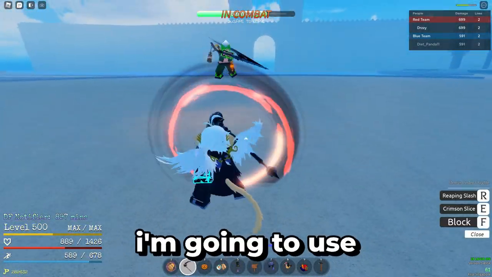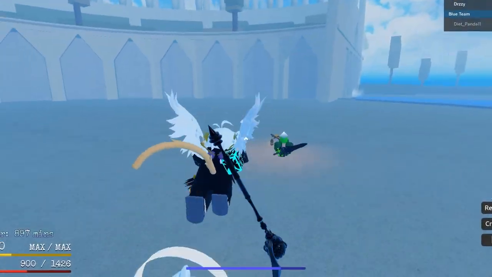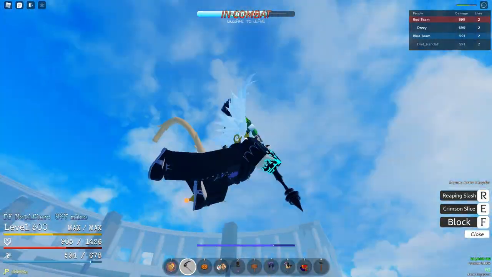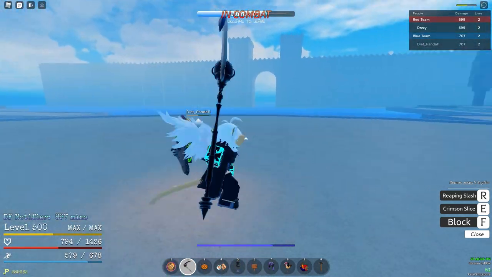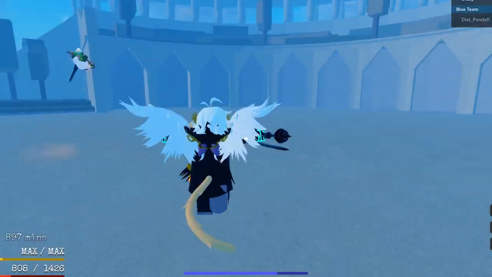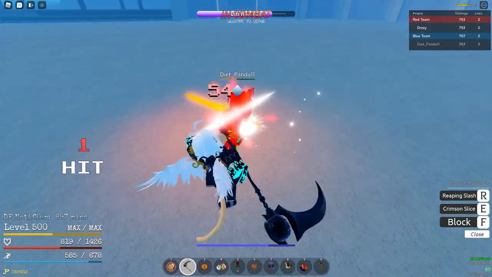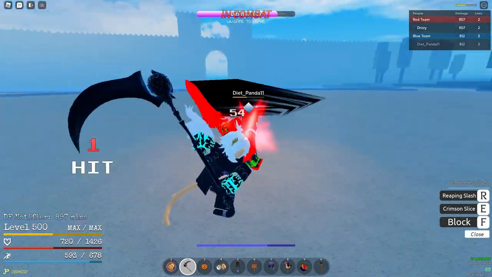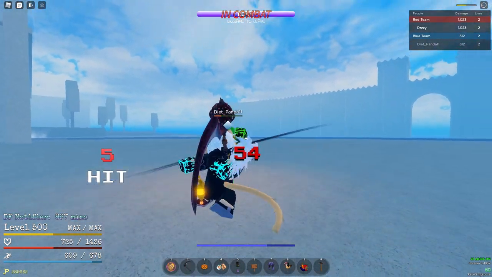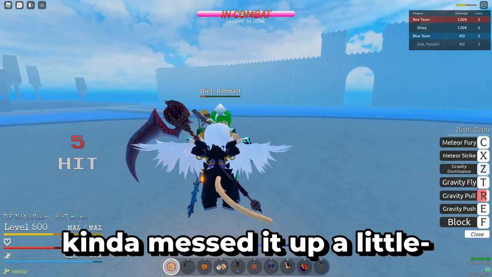Okay, I'm pissed. I'm going to use my secret technique for you. Oh! Whoa! Okay, it's not... Let's do it again. Whoa! Super movement! Okay, bro. Hey, there we go, there we go. Cool. I kind of messed it up a little.